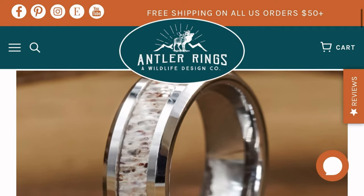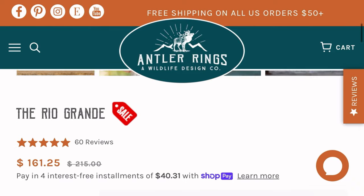I always thought though, there's gotta be a way to make a little bit more money off my antlers. So I did some research online. I found that a lot of people make these antler rings and then sell them for anywhere from $100 to $300. It seemed like a new fun skill for me to learn, so I thought I'd give it a try.